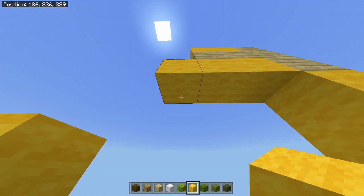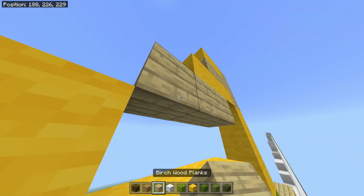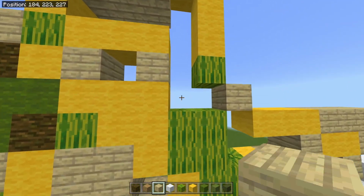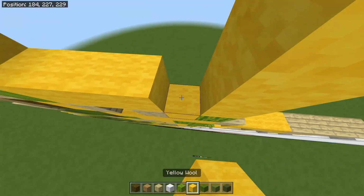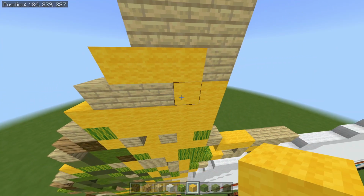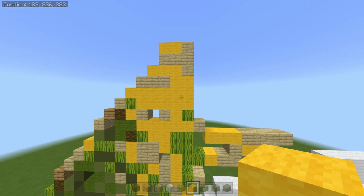Using that third yellow as the center block for 3 birch planks, place those like that. And fill in this one empty space here with your yellow wool. Doing it on camera to make sure it's all fine and dandy.